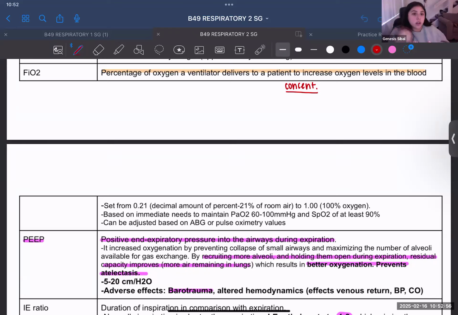Do you have to know that? No, because that's not in your scope. And technically, some of this stuff is more of an RT thing, but that's how I would think about it. Like if I'm drinking a Gatorade, the respiration rate would be the number of times I'm picking up the Gatorade to drink it. The FiO2 would be the concentration of the electrolytes in it to replenish me, right? And to keep me hydrated.